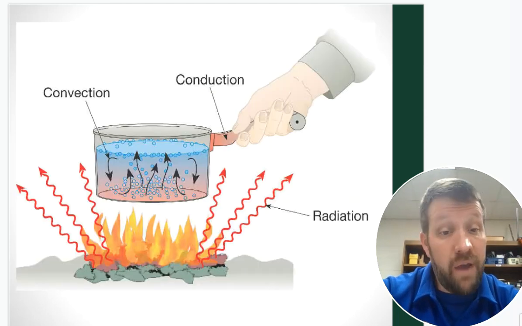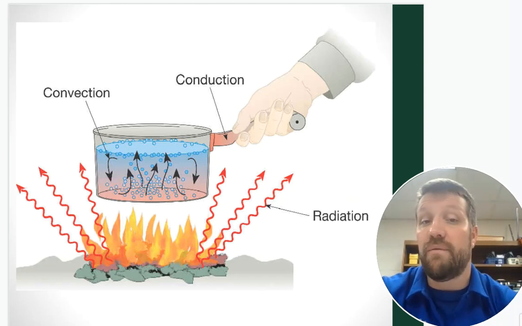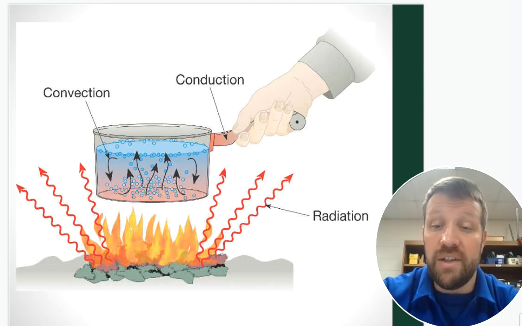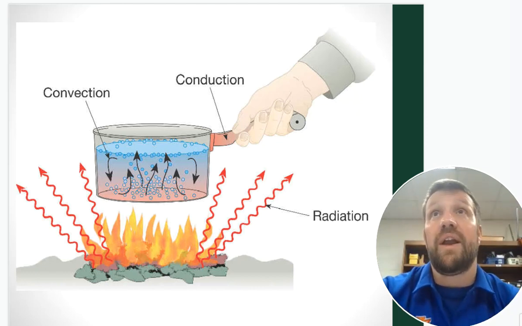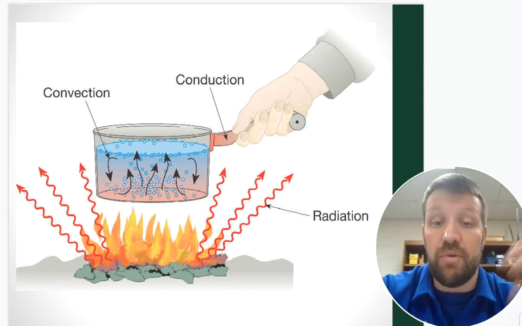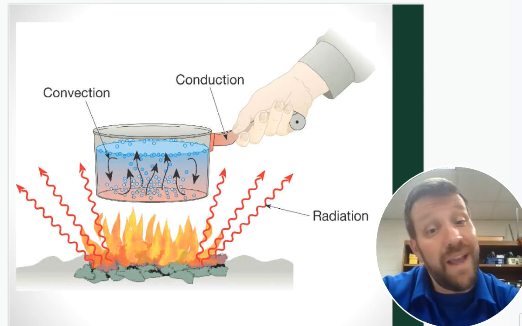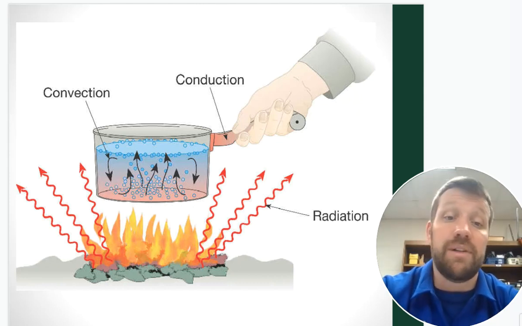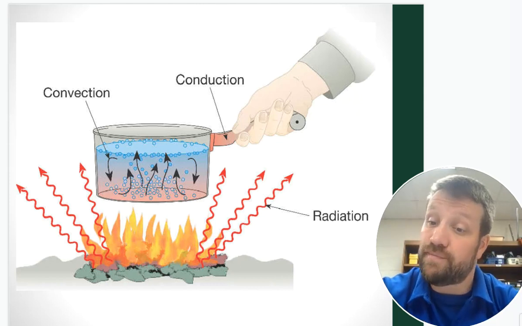Other sources for this are things like a fire. So you see this happening right here. And what's really interesting is in this one picture, we have all three types of thermal energy transfer. You see the radiation coming out from the fire that's heating this whole process. The convection is the fluid in the fire there. It's going to be moving around. And again, the cooler fluid getting more dense and sinking, where the warmer gets spread out, less dense, and rises. And then you've got a metal pot, so you've got conduction happening through that also. And that conduction is important as the radiation hits the bottom of it and thus heats everything up. But it's also going to be trouble for this person's hand because eventually it's going to get hot enough that they're not going to be able to hold it.